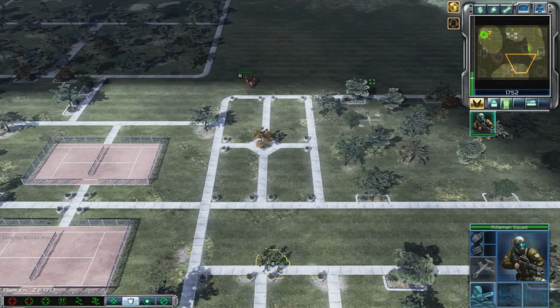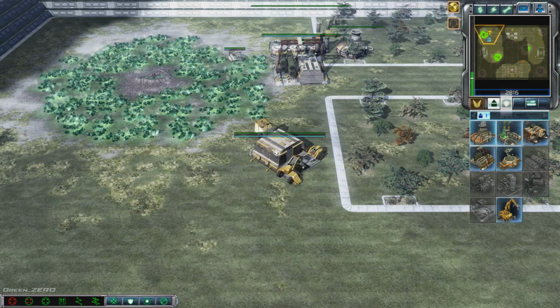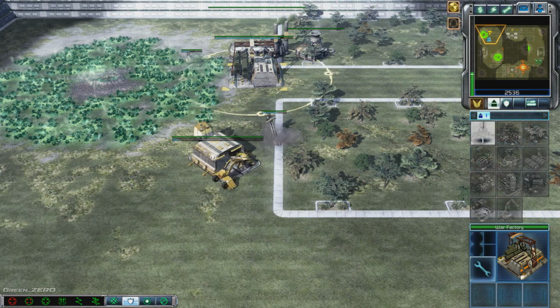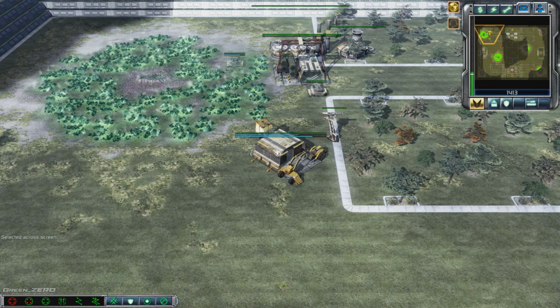So game 8, once again match point for myself here. I need to win this game to stay in, and I did actually notice this big stream of Black Hand infantry moving across the field on Arena. I'm like, this is an all-in, this is an all-in. Nashington has the guts to all-in me.